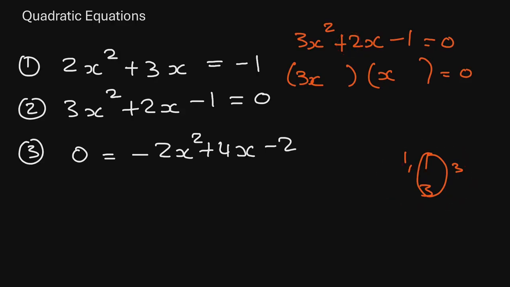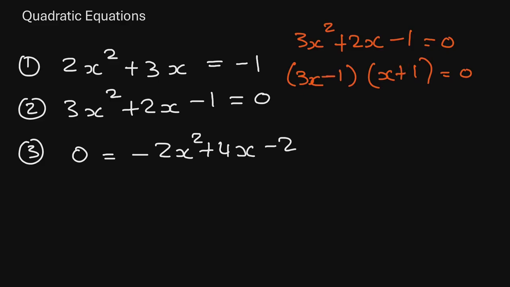So you put the original factors, which are 1 and 1, but you make sure the one that is going to multiply with the 3 is on the side of the 3, in case it was not 1 and 1. After you do that, you look at your signs. Your last sign is negative, therefore the signs are supposed to be different. The bigger number will take the sign of the middle term. Which one is the bigger number? It is the one that is going to multiply with 3x, which gives positive 3x. So that is the bigger one. So this is positive and this is negative.